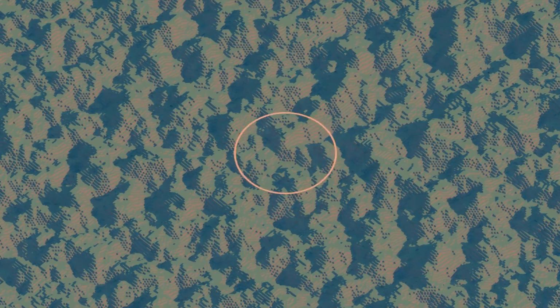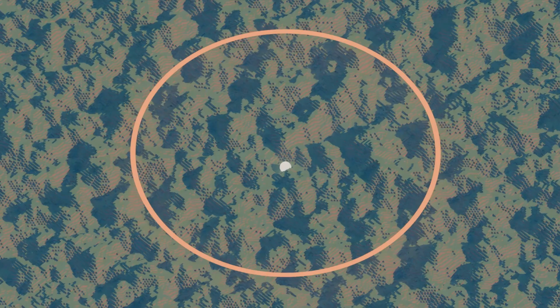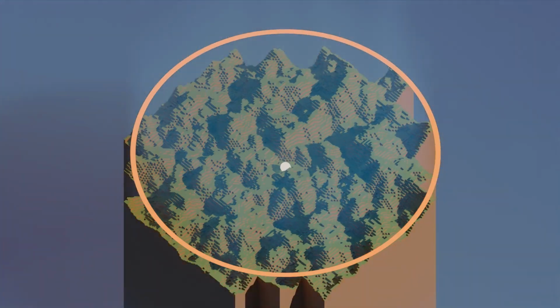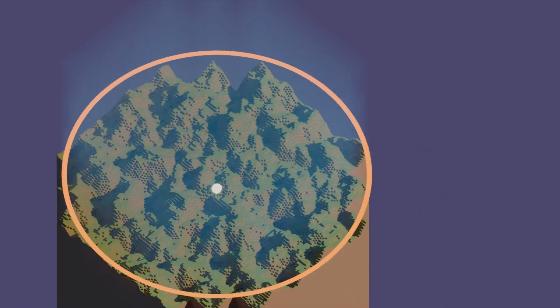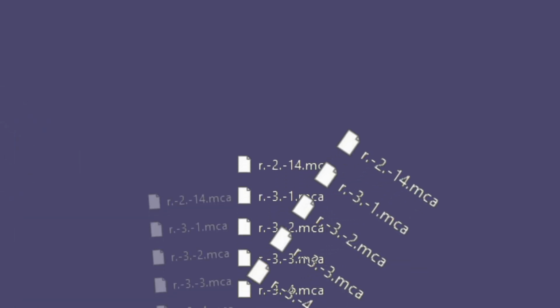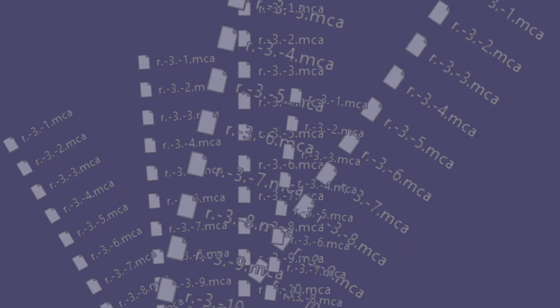Chunks are the solution to the storage problem of providing the player with a virtually infinite world. All the game needs to do is load in chunks within the player's render distance and unload chunks outside of that radius as an alternative to storing the entirety of the gargantuan Minecraft world on your hard drive. But that's really only half the story. How is the terrain itself created? Well, I'm glad you asked.